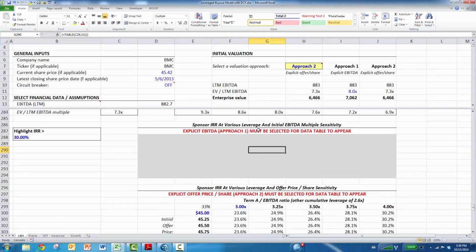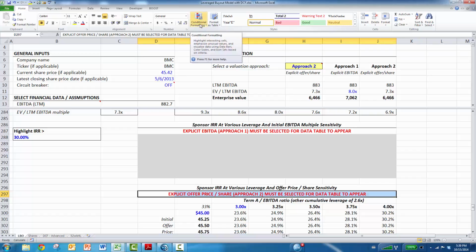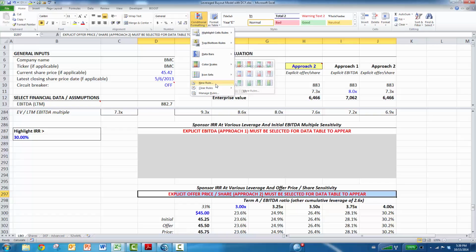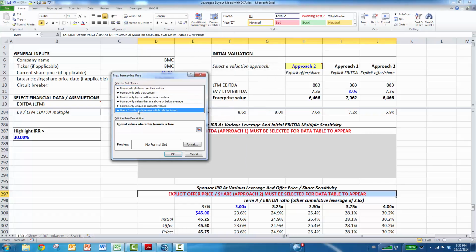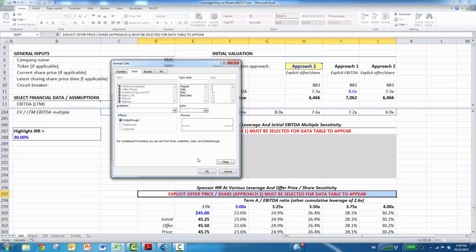So here, sponsor approach 1 must be selected, and then here, if approach 2 is selected, this is what's going in. And in fact, if I want to get really into this, I don't really need to flag this error because approach 2 is selected, so I can create a conditional format on this, yet another rule that says, hey, if this equals 2, then let's format the font to be transparent, right?